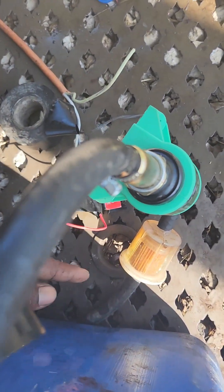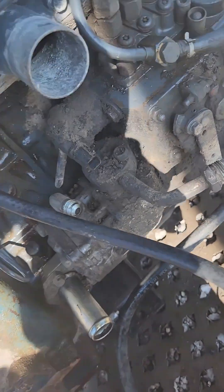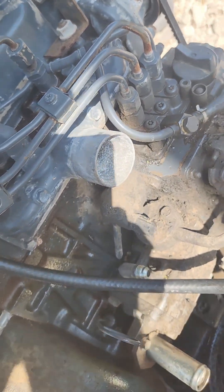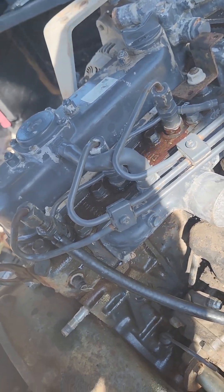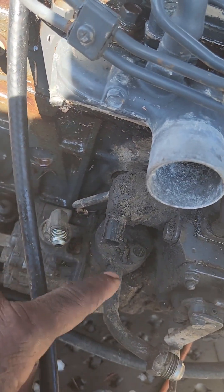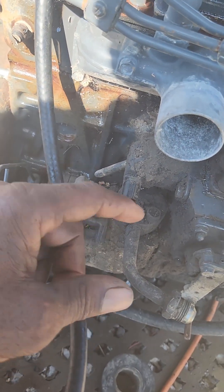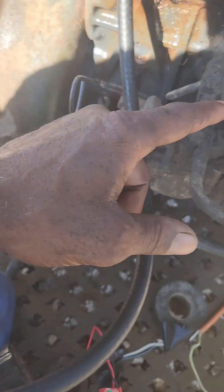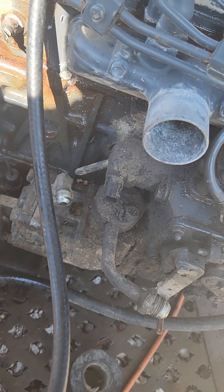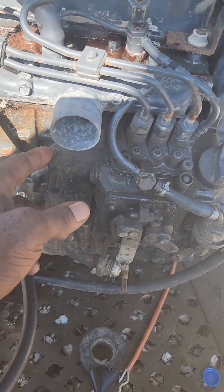The fuel goes through the pump, out through here, into the mechanical fuel pump, and then straight into the engine. These are the injection lines — they are disconnected because we're going to purge all the air once we start cranking. This right here is the fuel shutoff solenoid. Normally you put 12 volts to this, and this valve is mechanically shut off, so you have to apply 12 volts to open it and let fuel into the injection pump. But we're going to remove the two screws and pull it out, which will make it engaged so fuel can flow. To cut it off, just stick your finger in and push down on the lever.